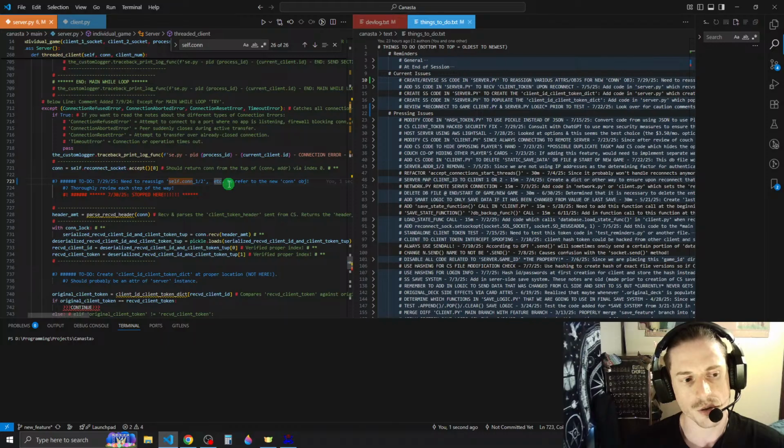But we still do need that other thread to understand that we're now dealing with a new connection, so that it can send data to that other client through the other con namespace.